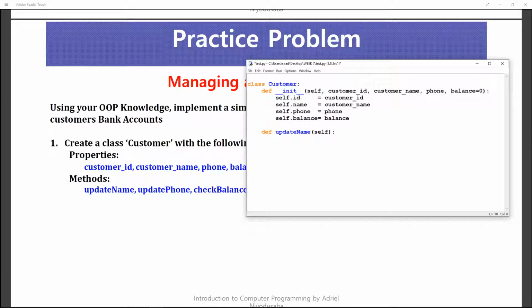Actually, we do need something else. We do need the new name. So upon receiving the new name, we set self.name equal to the new name which we just got. And that's all this method needs to do. The second method is update phone, which, same as the previous one, accepts self and the new phone number. Let's call it the new number.